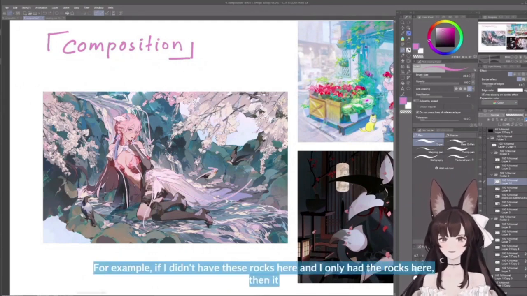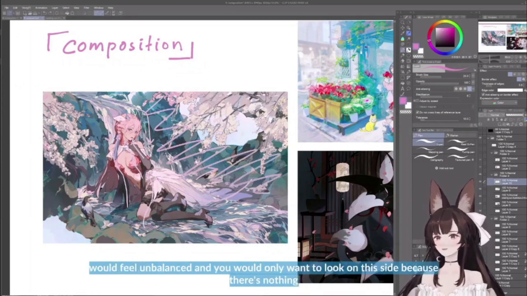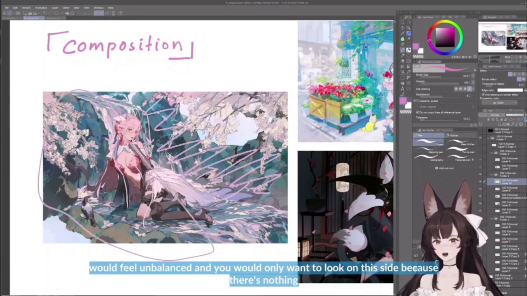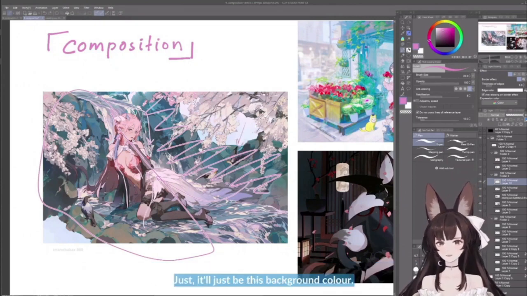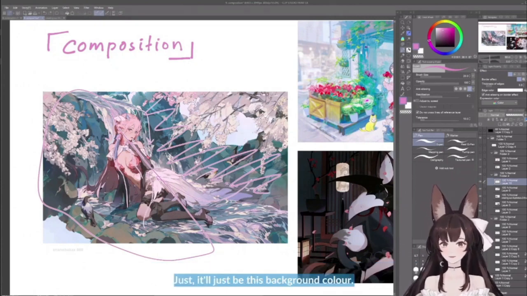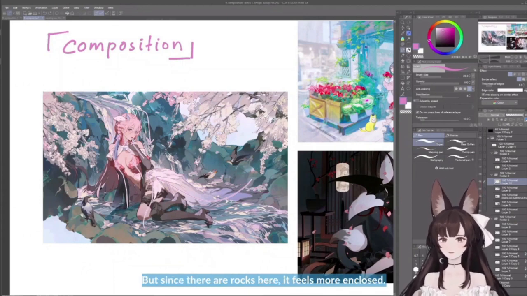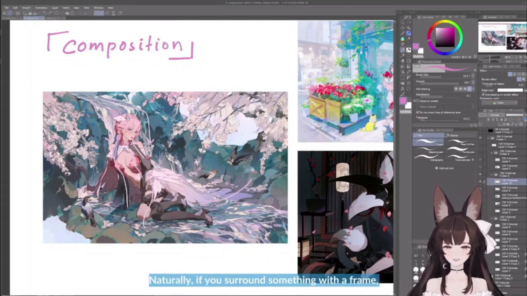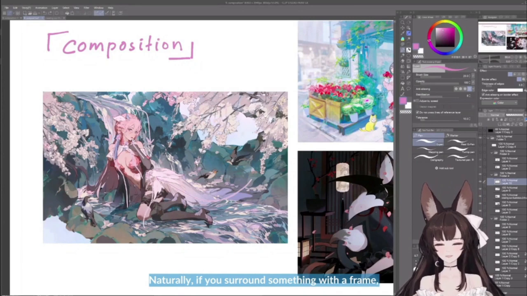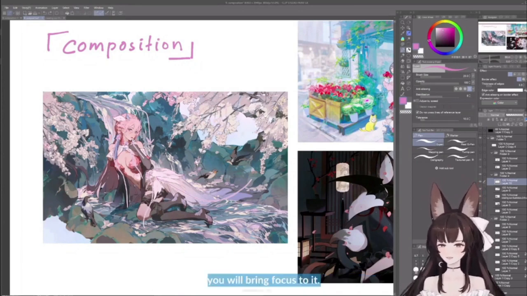For example, if I didn't have these rocks here and I only had the rocks here, then it would feel unbalanced and you would only want to look on this side because there's nothing here. It'll just be this background color. But since there are rocks here, it feels more enclosed. Naturally, if you surround something with a frame, you will bring focus to it.